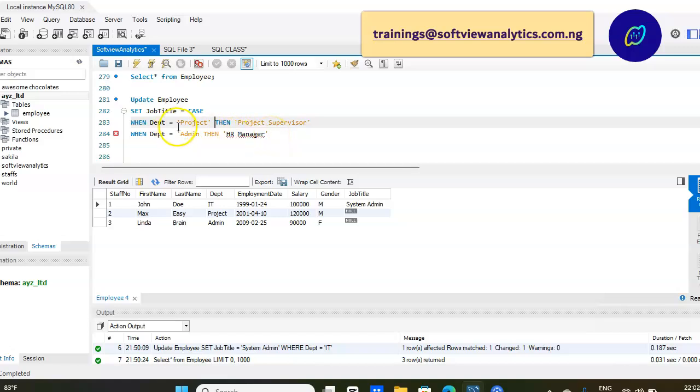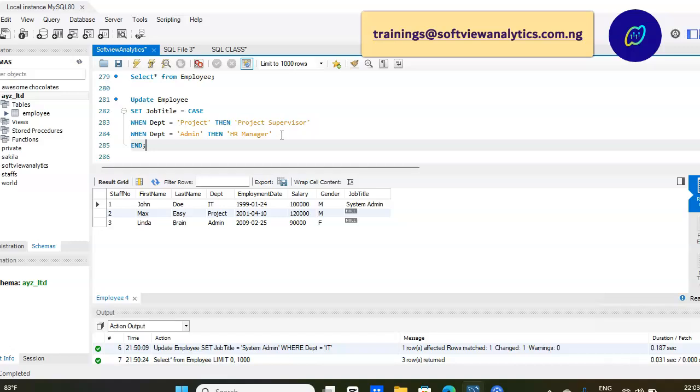So when department is project, let the job title be project supervisor, and then when department is admin, I'm going to close this also, then HR manager. And finally, importantly, I'm going to end it with another clause called end, and end my statement with a semicolon.